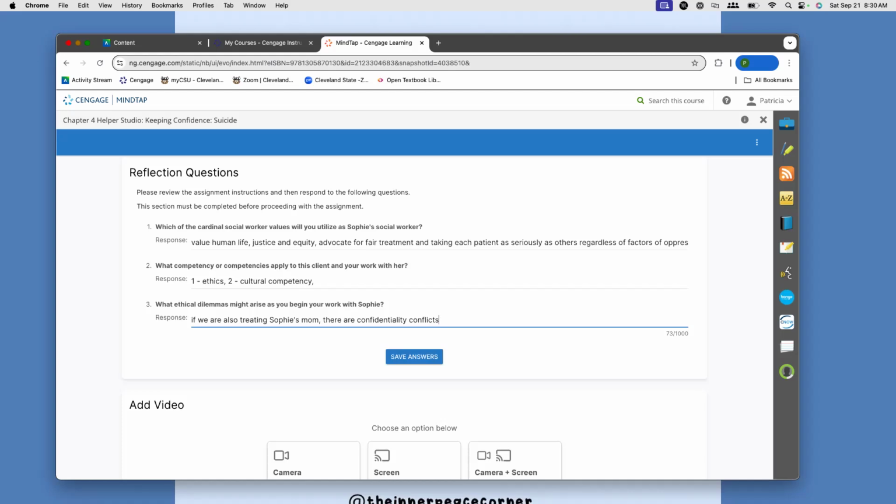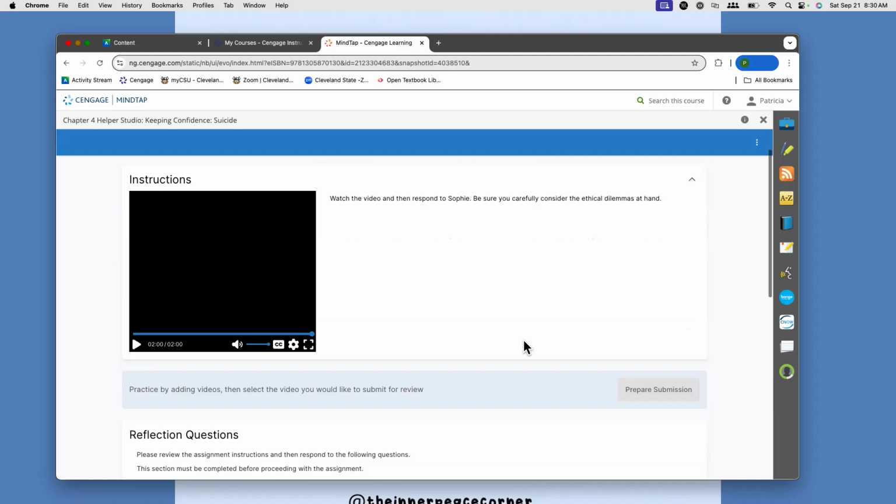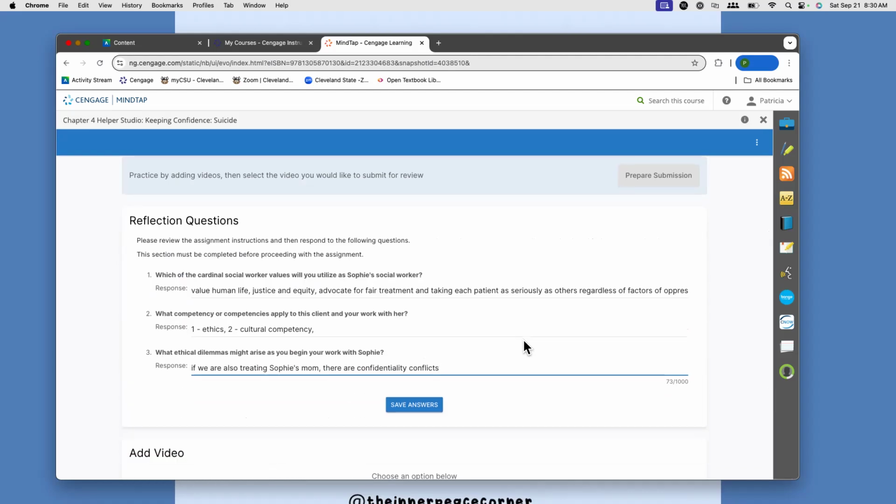So if your parent comes in and tells me, hey, this patient, I think her name's Sophie, Sophie told me that she came in and you guys had a really great moment, I would say, oh, I'm glad that she shared that with you. Yeah, I really enjoy working with both of you. I reflect back. I acknowledge something that they said, but I very quickly turn it back around. I just did not offer any information. It was a simple validation and that's it. So that is an ethical dilemma that might arise.